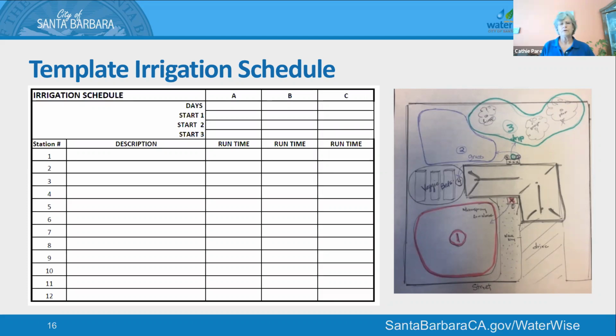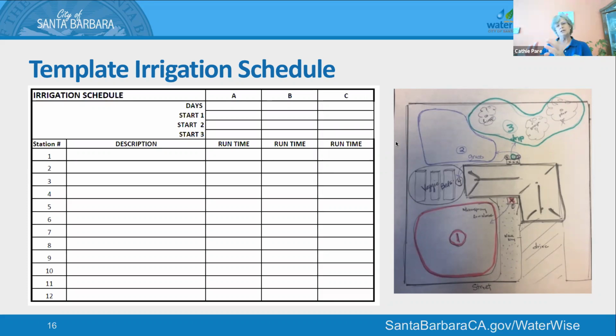And then in order to fill this schedule out the first time, I would probably review my schedule and write down what I currently have. But if it was new, I would think about how many days a week do I want to water my drip line? How many days a week do I feel like I need to water my grass? And when you're initially scheduling, you want to figure it out for your 100%, for your hot summertime water. And then you'll be able to adjust, if you can get it, the amount of water perfect to keep your plants healthy in July and August.